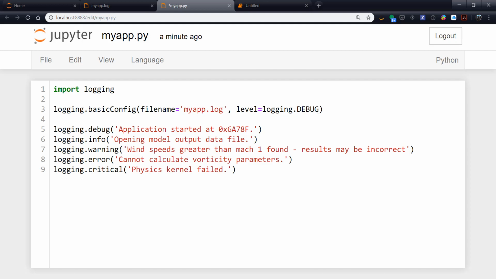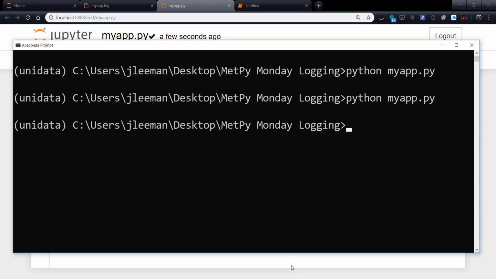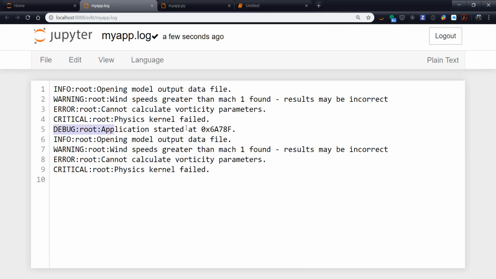If we change the logging level to debug and run it again, we see that we have the debug message and then the rest of the messages. Notice that it didn't clobber the previous output, so this file could get very large, and that could be an issue if this is a long-running process on a server. So there are some more advanced tools that let us manage things like, do we rotate log files every time the application starts? Do we have a size limit? Do we set the debug level from the command line instead of having to go into the code and change things? These are all more advanced options.